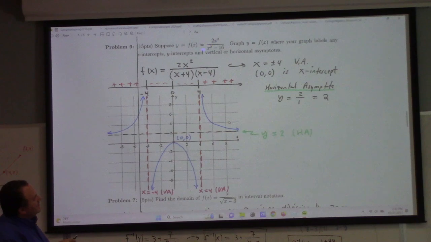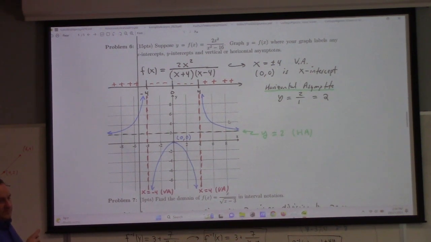So we factor the denominator to x plus 4 times x minus 4. That tells me there's vertical asymptotes at plus or minus 4. There's no hole in the graph because there's no common factor which reduces. So there's no holes in this one. There is vertical asymptotes, though. The horizontal asymptote is going to be given by 2 because they're quadratic upstairs, quadratic downstairs.